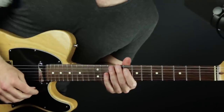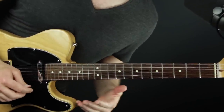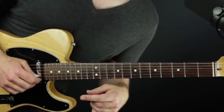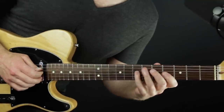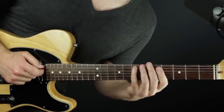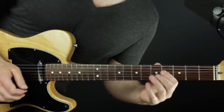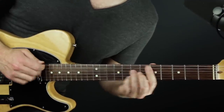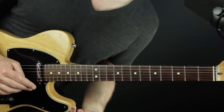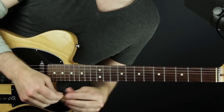Now, after all of that, you want to focus on knowing where you are. We did this already with knowing the beginning of the progression, but now you want to know what chord you're on at all times. Play anything, don't worry about how you sound, and just be aware: I'm on that one chord, there's the two chord, there's the five chord, there's the one, there's the six. Just hearing it and feeling it. The only way I can do that is because I worked on chord tones a bunch.